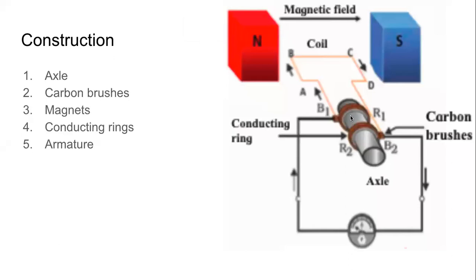If you compare the parts of a motor with the parts of the generator that you have listed now, there is one big difference and only one big difference. And that is, in the motor, we had split rings which were split in half. Here we are calling them conducting rings. They are not split rings. They are full rings, complete rings.